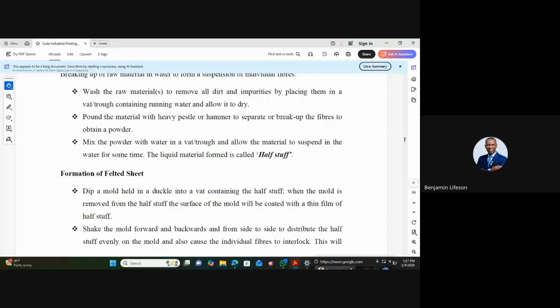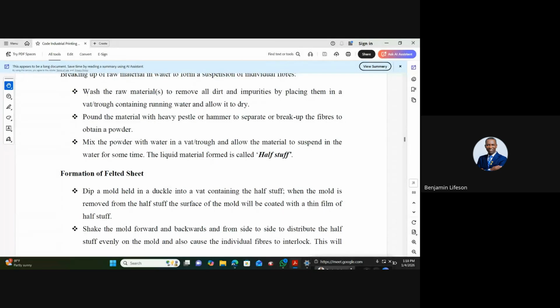After you press it, then you dry it. The drying is done in small groups, over a rope in a drying room. They are left to dry completely, allowing all the moisture in the sheet to evaporate.